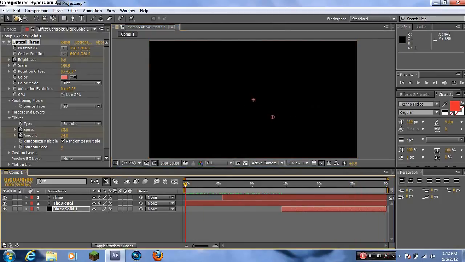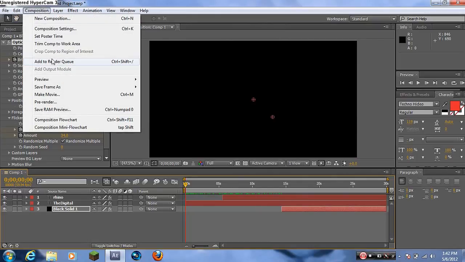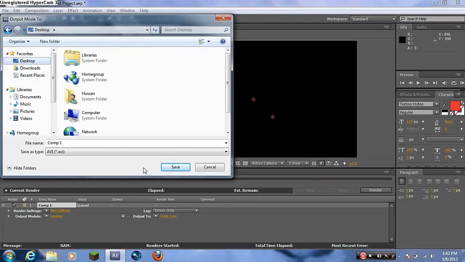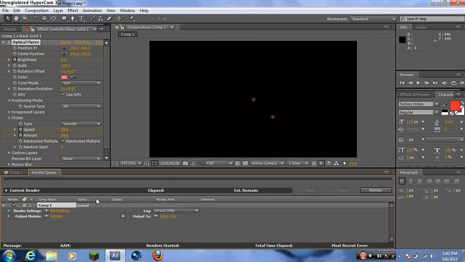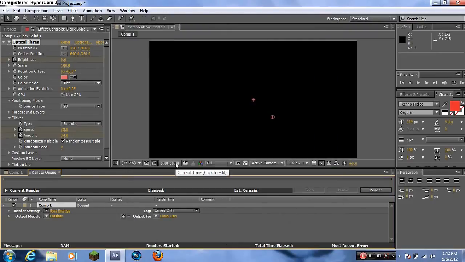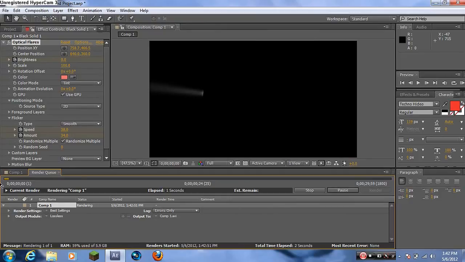It looks really nice. And if you want to render it, if you don't know how to render in this, you just go to composition and you go down to add to render queue. And just click that and you could adjust all of your settings over here. I'm just going to save it to desktop. So just save. And yeah, let's hope that's alright. Alright, AVI. AVI is the best resolution that you could get from this. And yeah, pretty much done. You can just render it all up in here. So start rendering. And you can watch it in slow-mo.